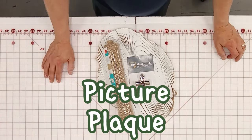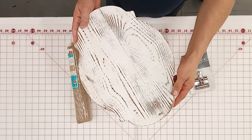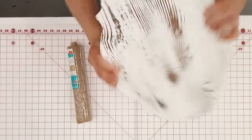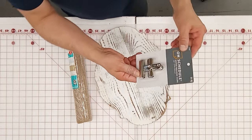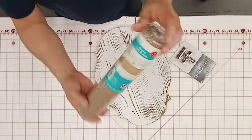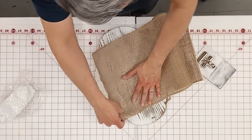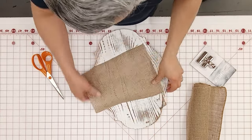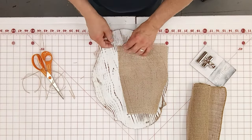Here's another project that gives you a lot of bang for the buck. I found this wooden plaque at Walmart — it already has a farmhouse look and I love the design. These are regular bulldog clips I found at Hobby Lobby. I got this burlap at Walmart because I like the width. I'm laying out more or less how much I need and trimming off the finished edges because I want to fray the edge by pulling out some of the threads — super easy and it gives it a more rustic look. You can pull out as many threads as you want and make it whatever size you want.